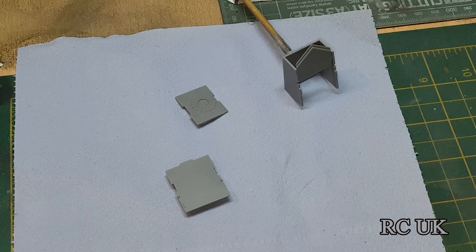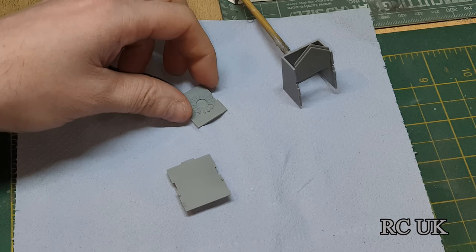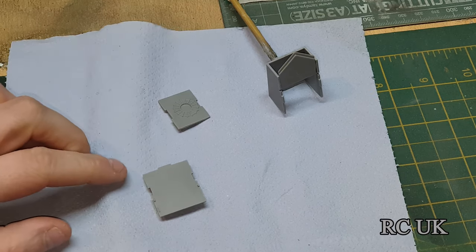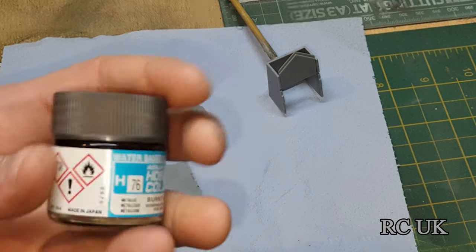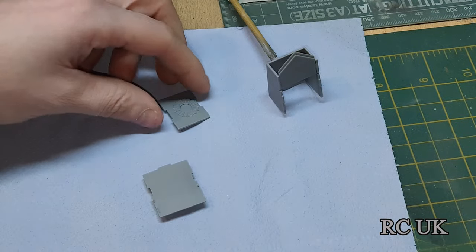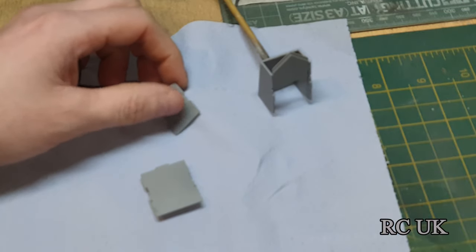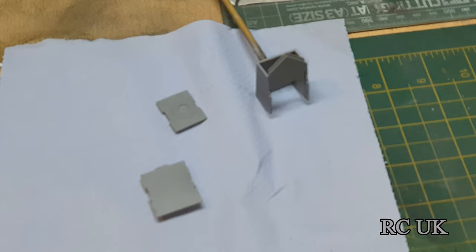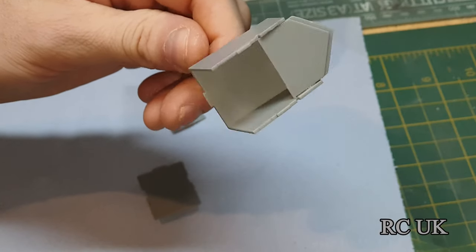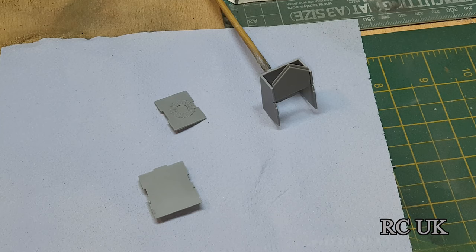Okay, these sections make up part of the exhaust system. That's all you get for detail. I have nothing else, so unfortunately I'm going to have to make do with what I've got. I would like it if this was all done with photo etch, but I've looked on the internet and I can't seem to find any aftermarket stuff. What I'm going to do is paint it with burnt iron, and then I'm going to do a light coat over the top with burnt metal. And then I'll probably do this afterburner ring silver or something, or maybe gold, I don't know, just to highlight it slightly, but there's not a lot else I could do. So this section has got to be painted all burnt iron and then a light coat of burnt metal.